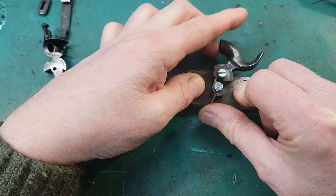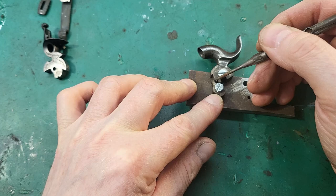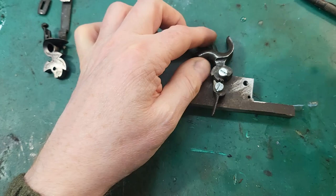So the problem is that we need to add more material to the end of the trigger to make the sear. Just have a look.